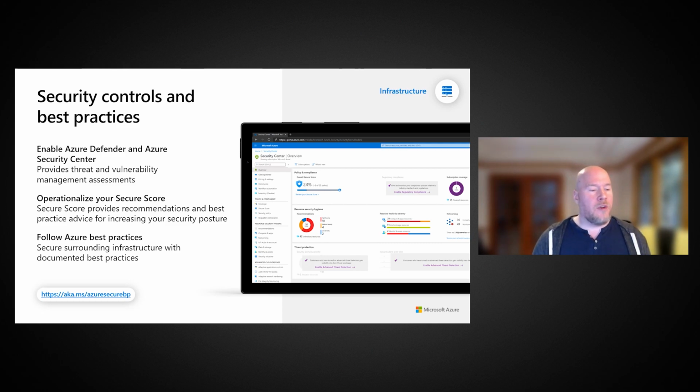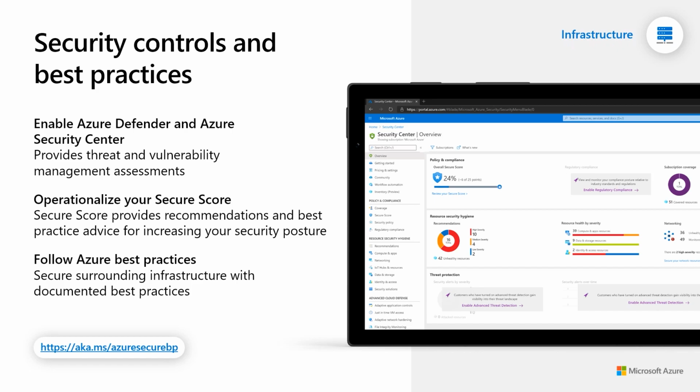So one of the key recommendations that we can call out here is please do look at Security Center, understand what it is that it's telling you. It really helps you up your security game. Azure Defender, the part that we talked about, the Defender part of it is integrated here. We'll give you some alerts and you can make sure that you have holistic coverage.